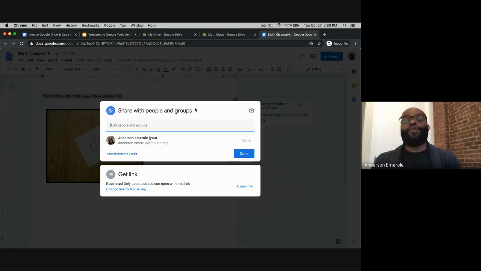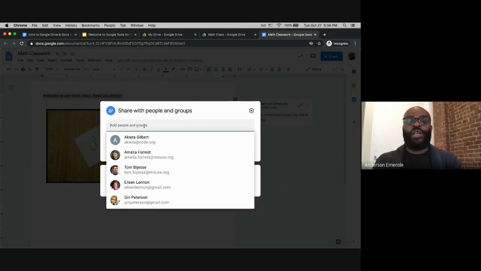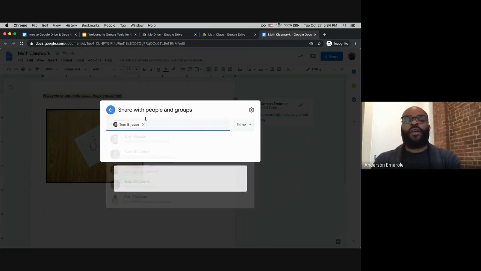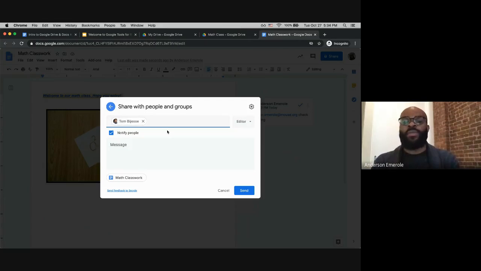Now I have a few things that I can do to share this document. Now, first thing I can do, I can add people directly utilizing just their emails. So I can type in their emails and add them to this document to either share, to either edit, to view, to collaborate in this document. All right, so if I have, maybe it could be my student, I type them in, and then I can leave a message. I can say, please see this document, right? So I can send them a message and I can send this document to them.